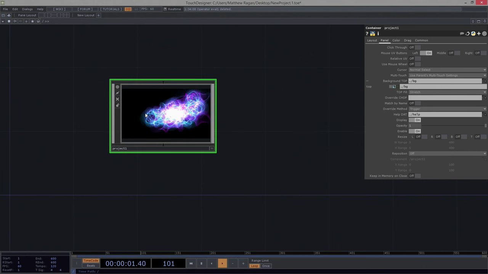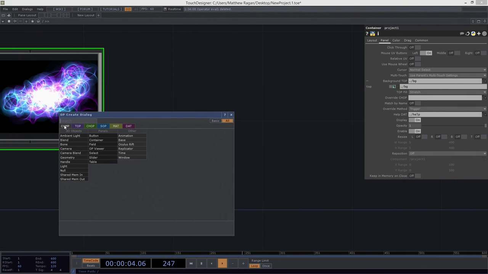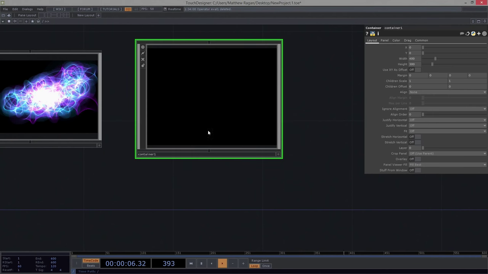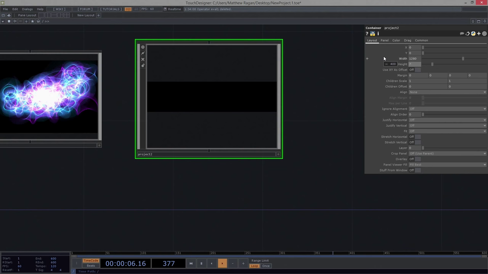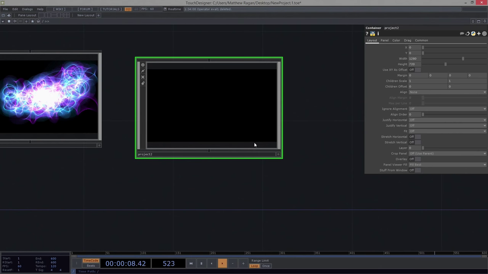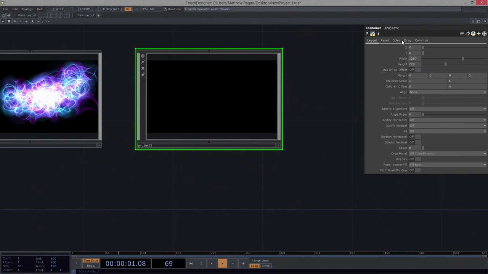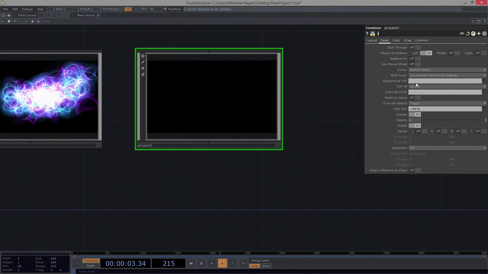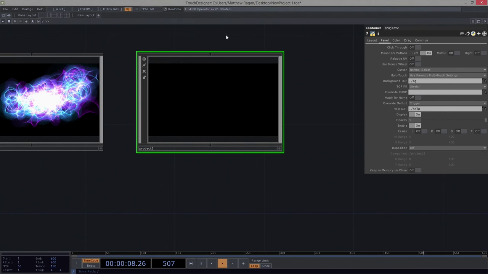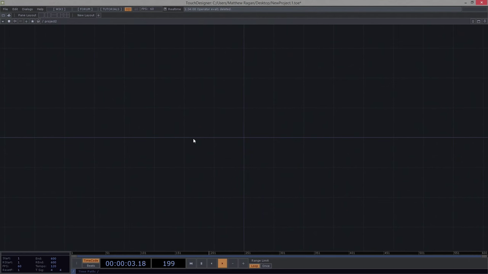Okay, so we can leave this puppy up and running. Let's add another container, and we'll call this one Project 2. In our layout, we know that we want it to be 1280 by 720. Maybe you don't want it to be that big. I want to make mine that big. And I'm going to set my panel. The background top is going to be BG inside here, because I know that at some point that's how I'm going to label it inside of this. All right, so let's dive in here and take a look at how we could get started with exploring this idea.